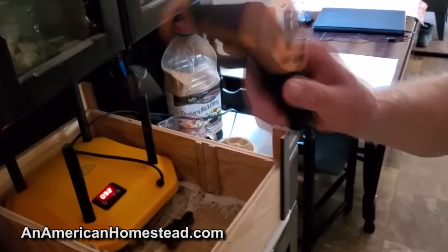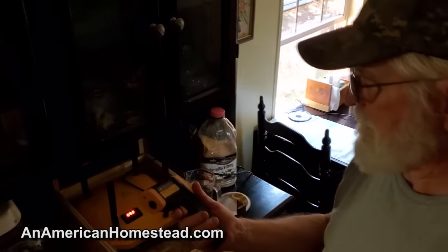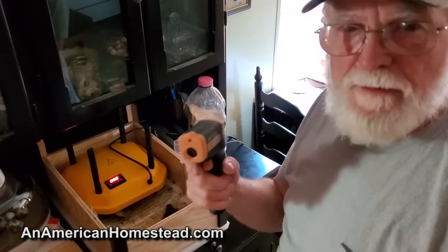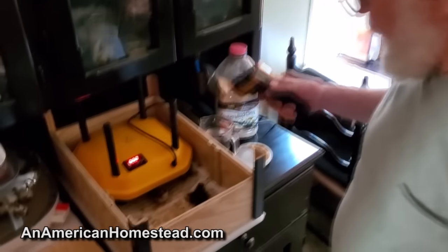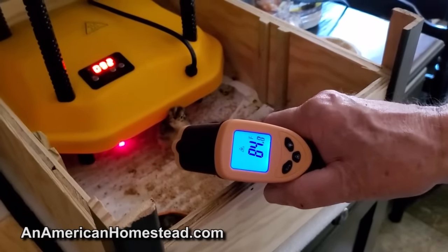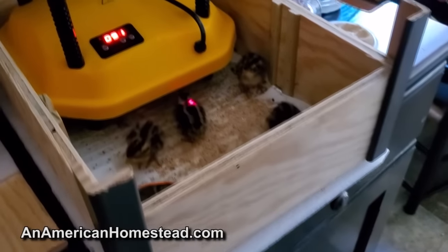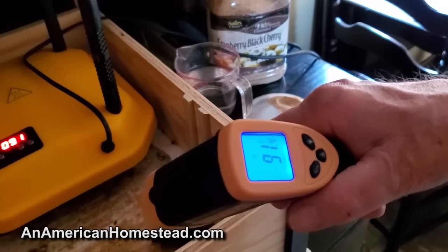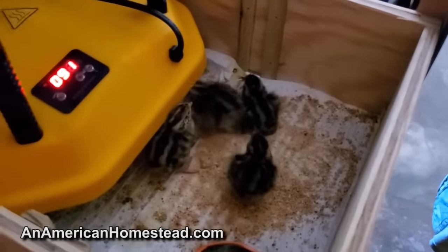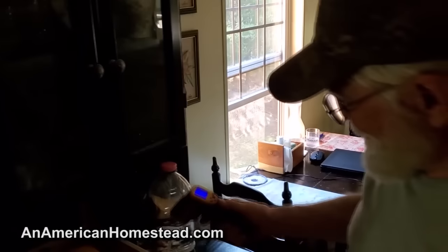This is a little gadget I think everybody ought to have for their eggs. It's originally made for air conditioning technicians to measure the air temperature coming out of their air ducts, but I've used this thing to measure your birds. You can reach in and measure your floor temperature — I like to keep about 80 to 85 degrees for floor temperature. If it's too cold I can adjust it upwards, and then I can measure the temperature of the bird. If I can keep the bird at 85 to 90 degrees, they're happy. Forget conventional wisdom about watching if birds cluster together or spread apart — get one of these and measure their temperature so you know what's going on.